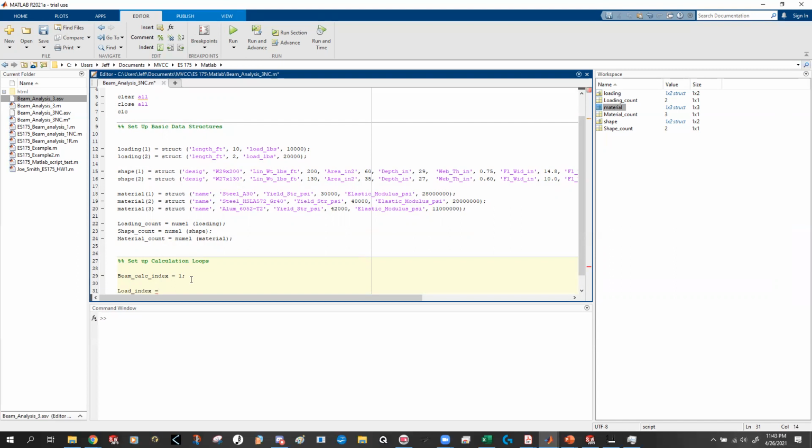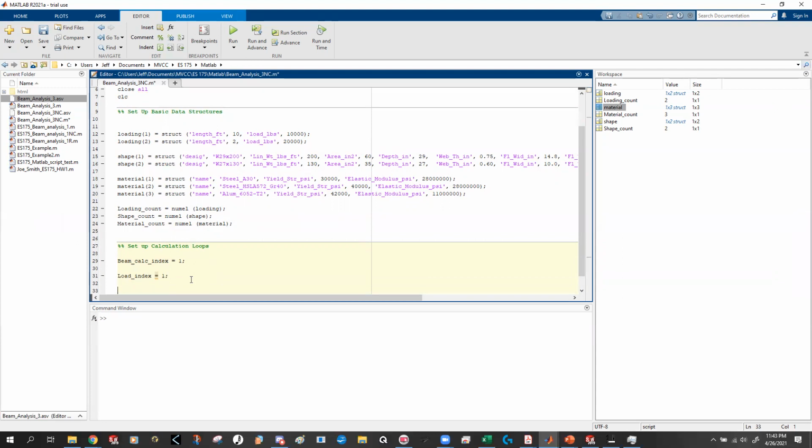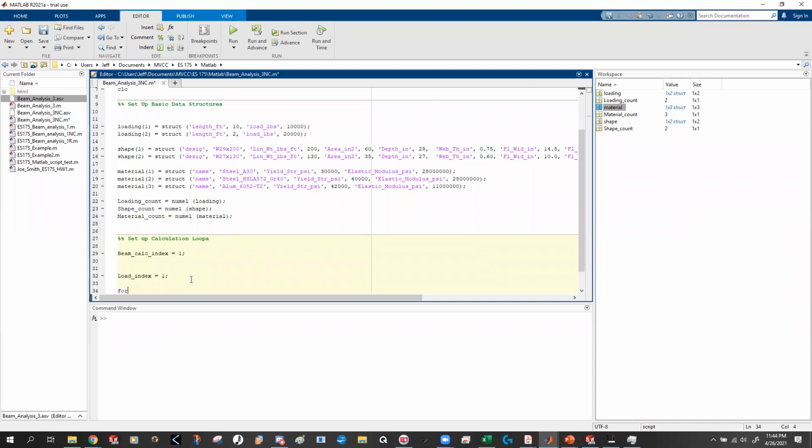So we're going to do the load index equals 1. So we're going to initialize that as part of our load index. So right here, you should start saying, okay, we're going to start working on the loads here. This is a big global thing. This is specifically for the loads. And you should talk about in your comment here what you're doing down below in the big picture. All right. So we're going to start using for loops.